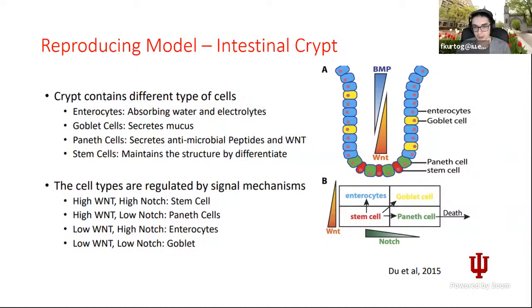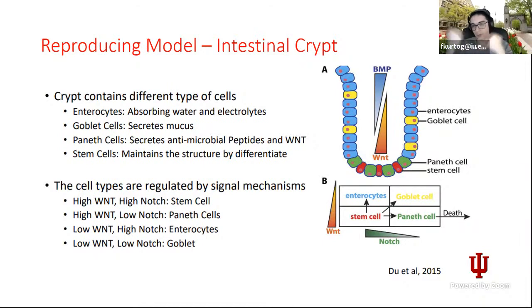And in this crypt, what you will see is there were two different types of cells, and the fate of the cells is controlled based on two signaling networks, which are WNT and Notch. There were some stem cells at the bottom of the intestinal crypt, and they were proliferating and pushing the other cells to the boundaries, and then there is another signaling pathway, what we call Delta-Notch. This is a contact-based signaling network.